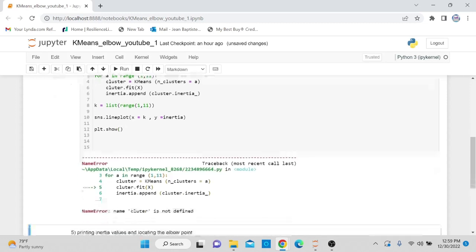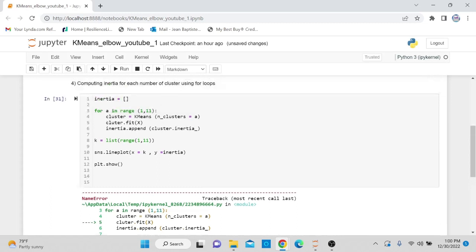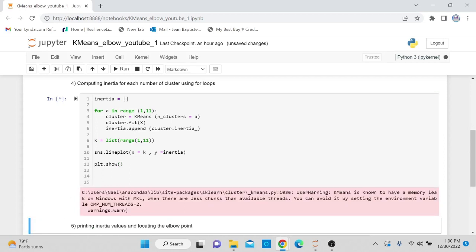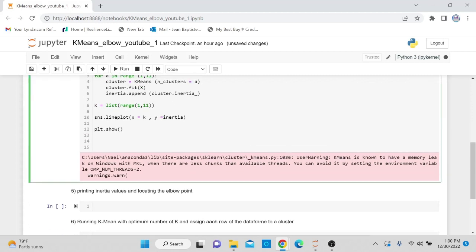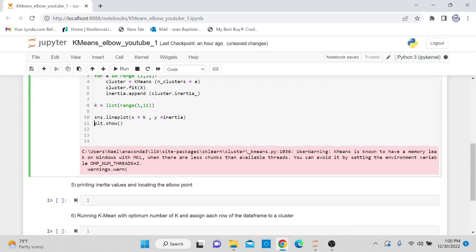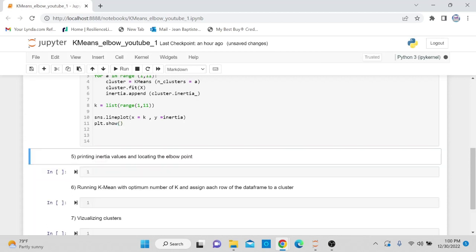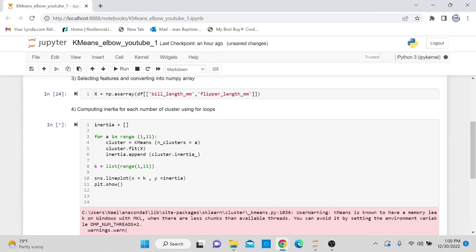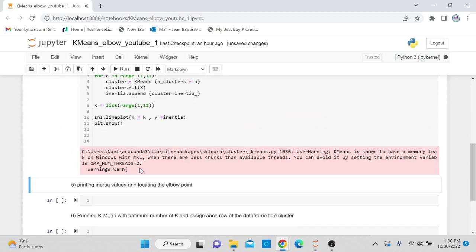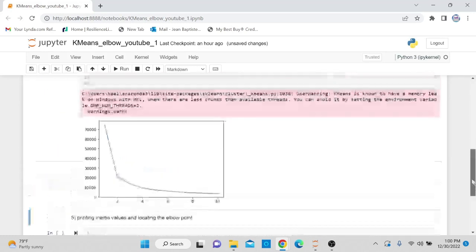All right, it says that I have a mistake, in that line 5. I go to line 5. Effectively, you see that I put clusters with an S, and I missed the S here, and it did not recognize it. I finish and I correct it, and it should be generating the plot for me. It takes a little bit of time, and it should be plotting it for me. Here we go. All right.